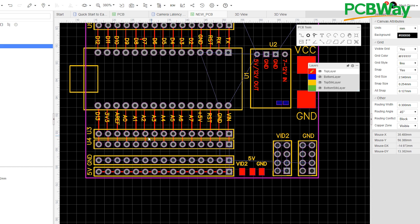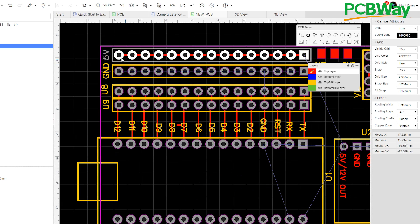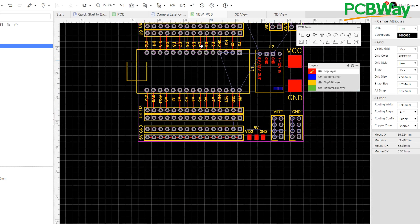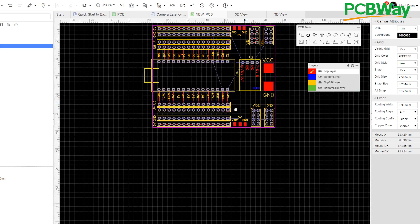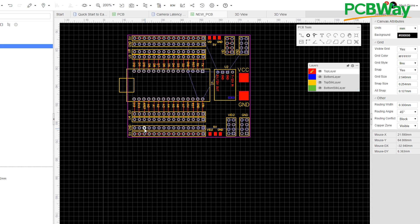I've set up all of these pin headers down here. These two match the Arduino pins, and I wanted to keep this modular because some Arduino Nanos come with pin headers already installed and it's a pain to desolder them. This way I can keep it very modular and use it for a lot of other things. I left two pin-outs for each pin, and at the edge of the board I put a ground rail and a 5-volt rail on both top and bottom, so I can easily power up a receiver or other 5V devices quickly.